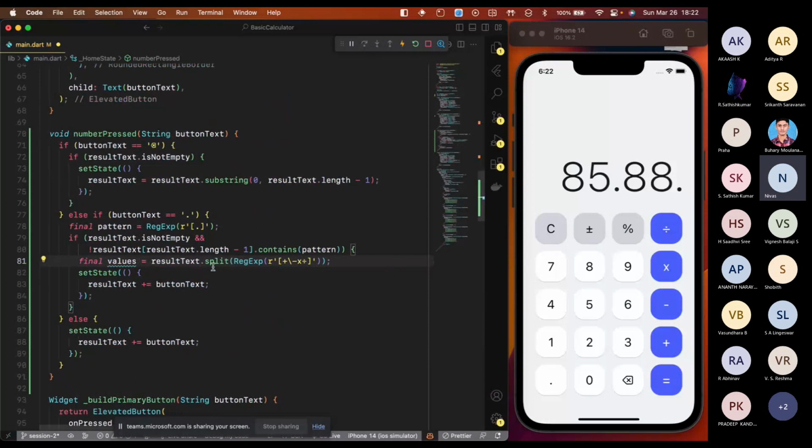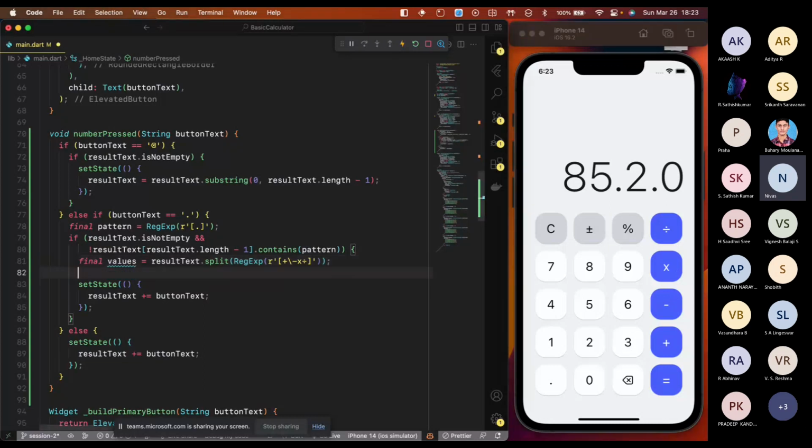So what I'm doing here is getting a resultant string. Okay, I need to refresh it. So let's say I have something like this, and I have a plus, and then I will have another thing. Right now I'm taking just the values and storing them in a list called values.